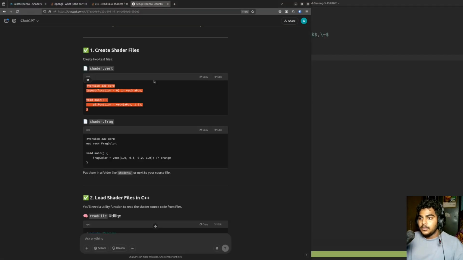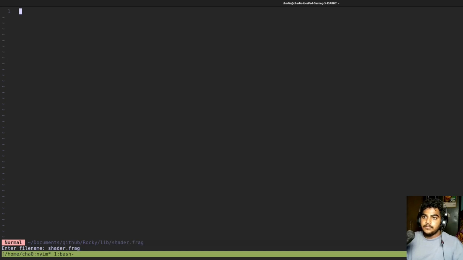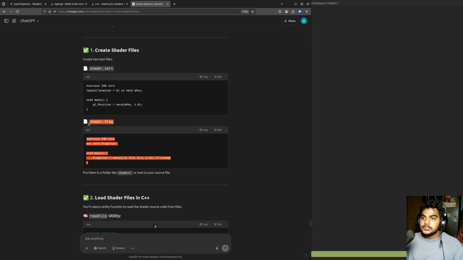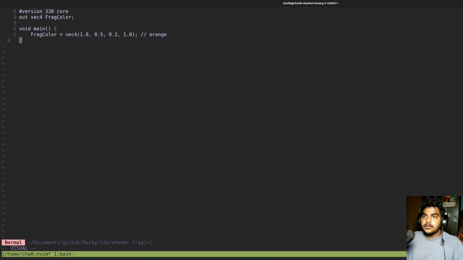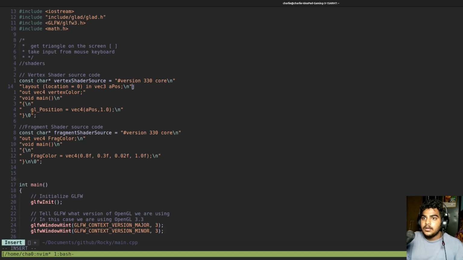Okay. Fragment shader is this. What does the vertex shader look like?